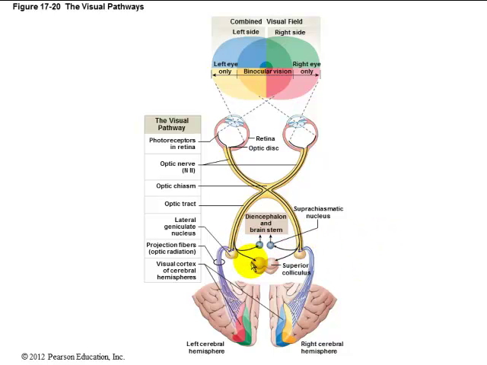Secondly, visual impulses go to the superior colliculi. These, you remember, are part of the midbrain, and they're responsible for visual reflexes. One thing they do is they help you track moving objects, so you do that subconsciously. The conscious impulses go through that optic radiation, and this is where most of the pathway is going to be. The optic radiation goes to the left and right cerebral hemispheres, to that visual cortex in the occipital lobe.